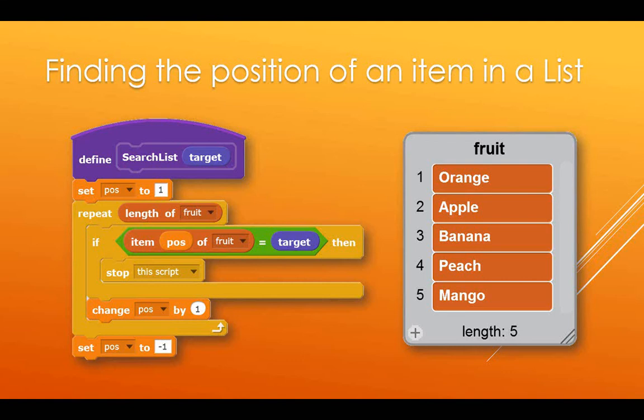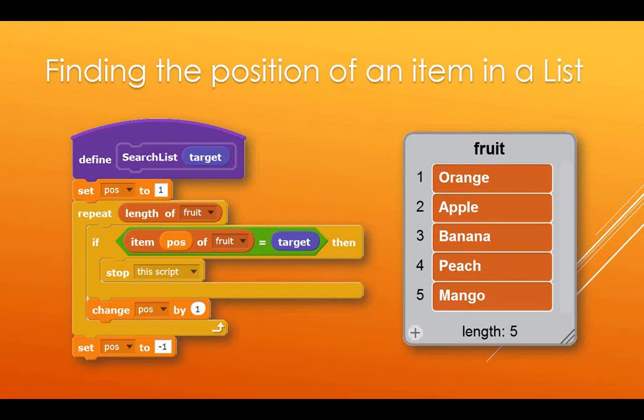Now we are going to look at another example. I'm not making you type these out because we've got a lot of exercises that you will get to do, so I'm just going to work through them with you if that's okay. This is a function or custom block which you've created called search list. It takes one parameter or input called target. We are trying to find something in this list, and the value that we want to know is the index, or the number, for that item.